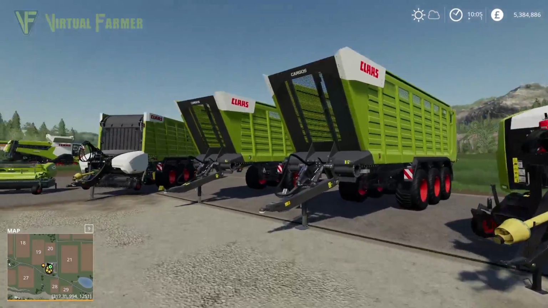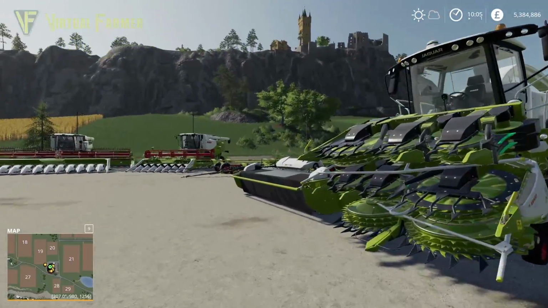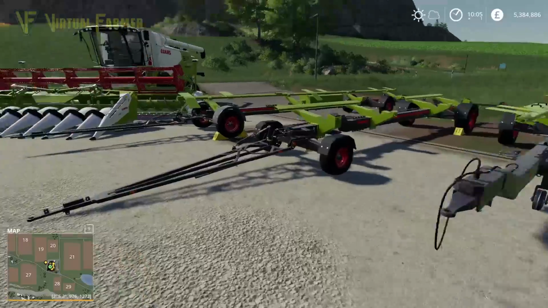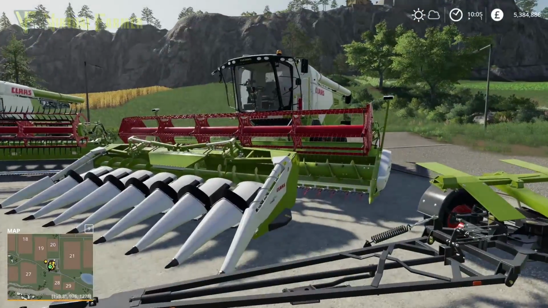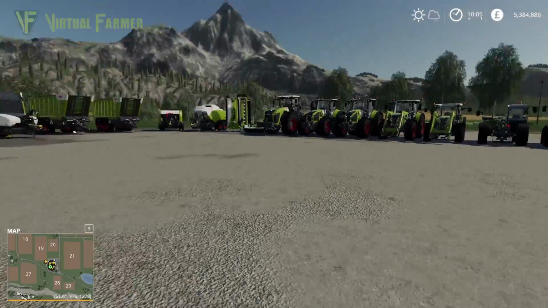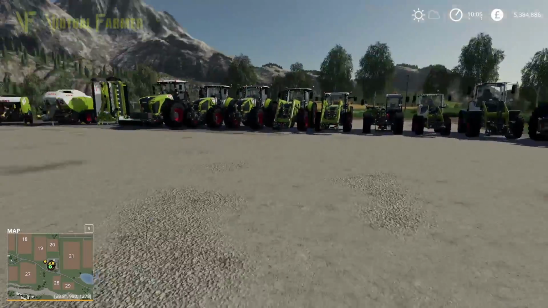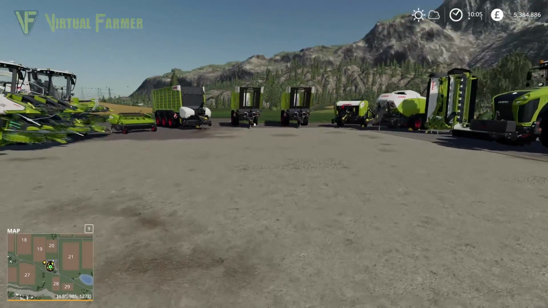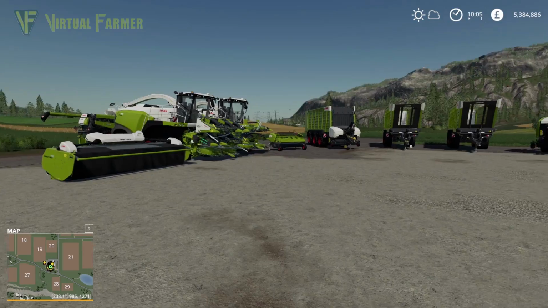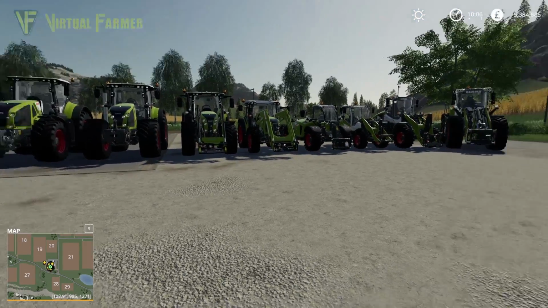But yeah, look at all this equipment. Over 35 items in this DLC, and every single one of them is from the same brand. They are all from Claas. It's really nice to see such a huge array of stuff added to the game, and I'm blown away by this. It's actually a really good DLC. I love it. It's not perfect, and we will come to that a bit later.